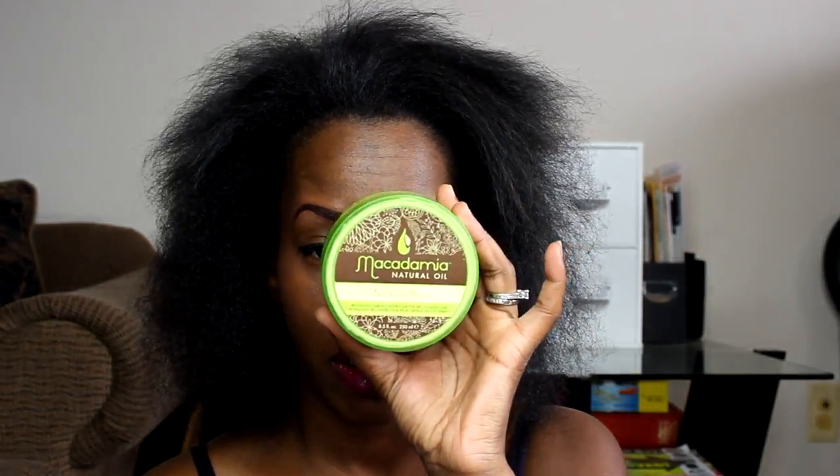There are a couple of actual hair products and I tested these out last week once I took my braids out. They're from the Macadamia Natural Oil products line and I have the deep repair mask and also the healing oil treatment. When I say that I love this stuff, I do love this stuff. It kind of reminds me of the products from over at Organics, and I've been using the Organics products for maybe four or five months now. These kind of remind me of them.